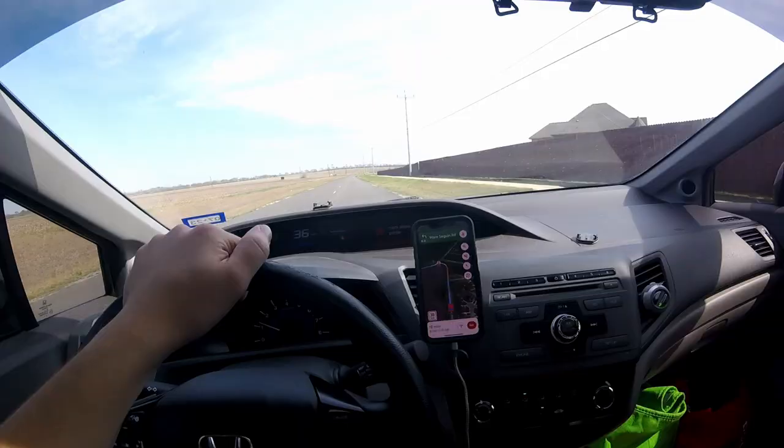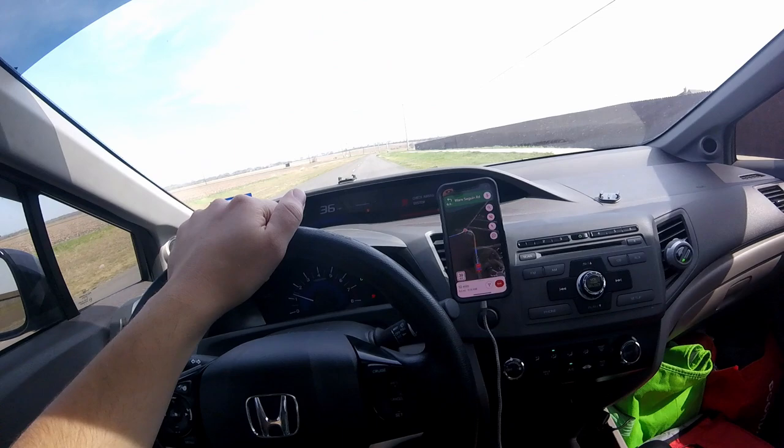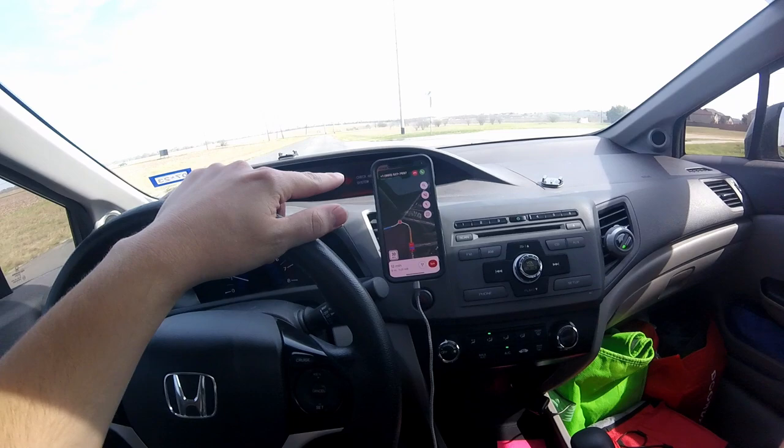They had a bunch of solar panel salesmen out there having a little too much fun. One of them jokingly told me to set the items in their truck because they were parked right outside the house I was delivering to. I was like, I don't think so, man — I don't think these are your groceries. They also had this alarm going off every time I stepped in front of their door — super loud. I'm going to set this down and make sure to thank my customers. But first, let's go ahead and take this scam likely phone call — hopefully it's not Instacart telling me I'm deactivated again.